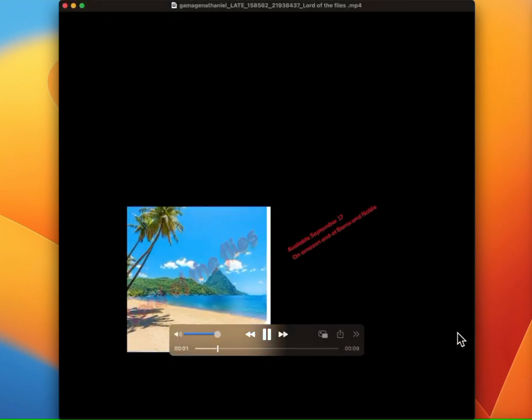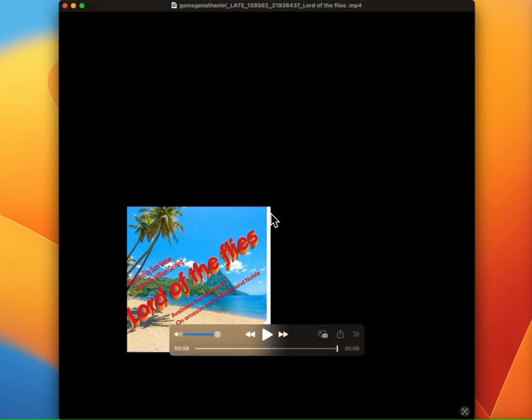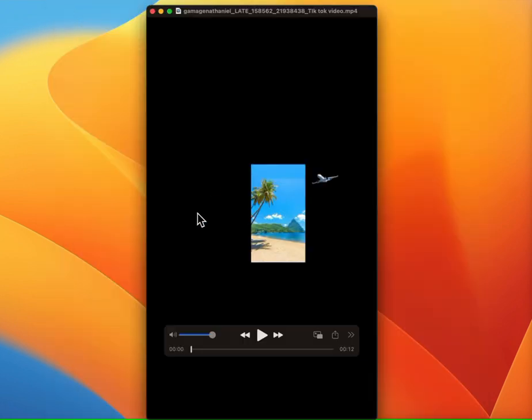I love this plane, just flying in really fast. And then this 3D text looks really nice there. And we have all of our information. It looks pretty good. It looks like your background shifted as well. It shifted over to the left a bit because you have this white stripe over here on the side. I think the airplane could go a little slower, but it is very smooth.